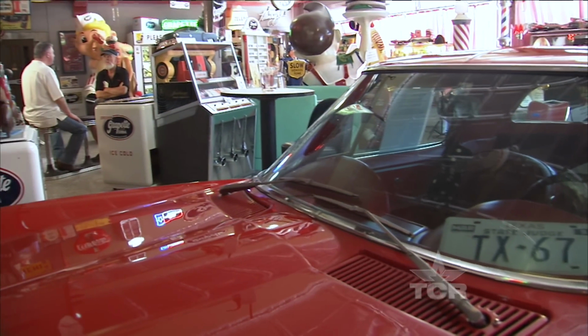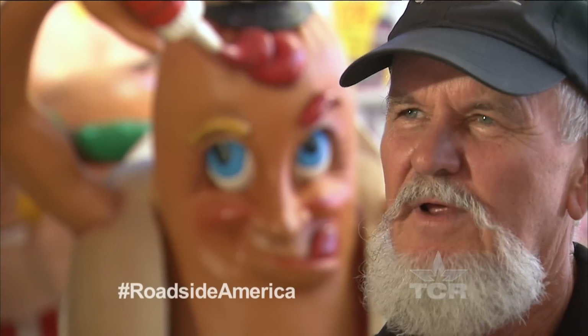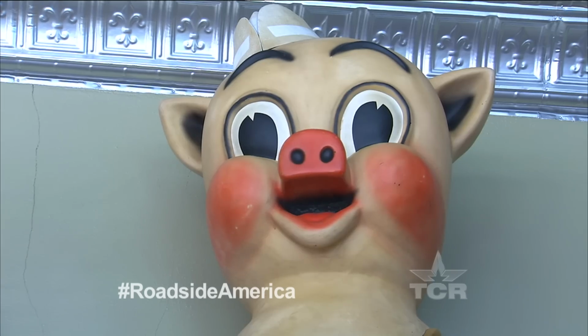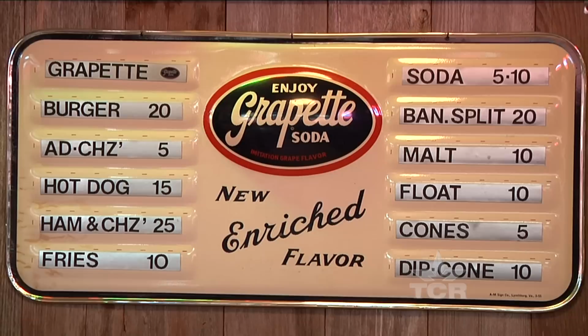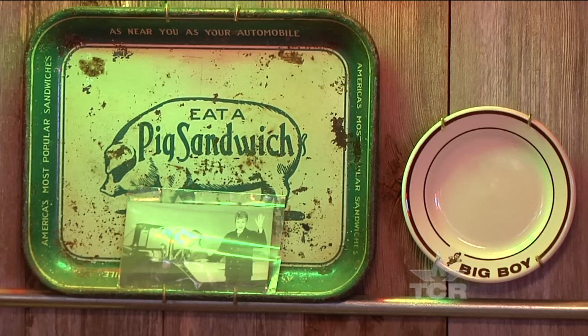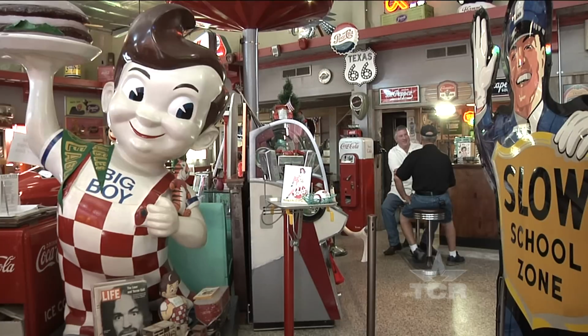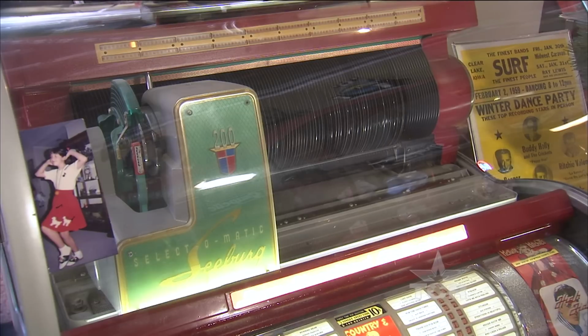Well, I've always kind of been a hoarder. I guess my collection of advertising memorabilia and 40s and 50s Americana started about the mid-70s. My first piece of Grapette memorabilia I bought at the Pate Swap Meet, and I believe it was 1978. And after that, I'd pick up another piece, and then eventually it turned into a full-blown sickness. Is it somewhat of an illness? I've heard other people say that. Collecting gets in your blood, you know, it gets to be obsessive.